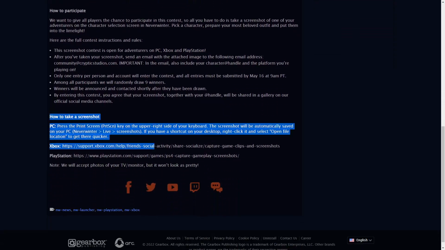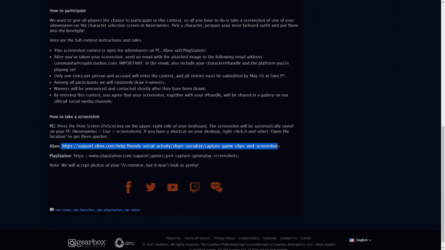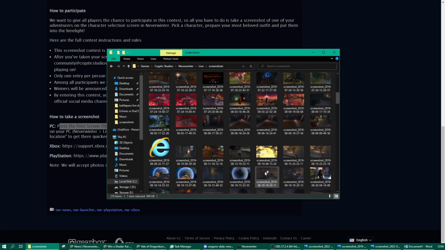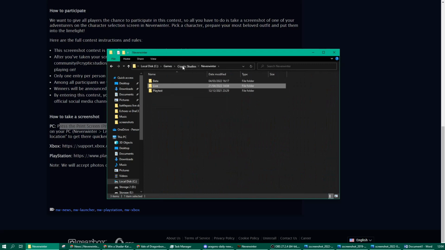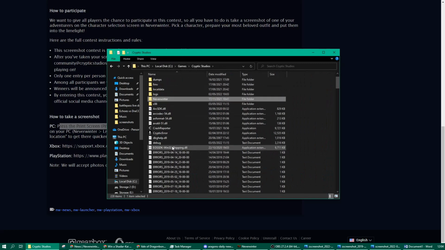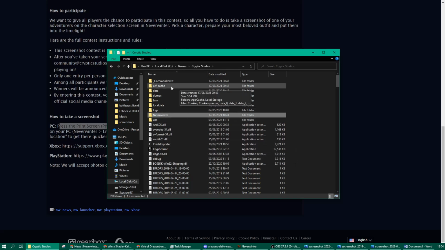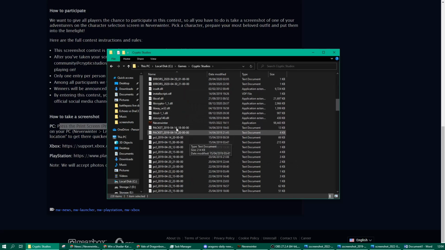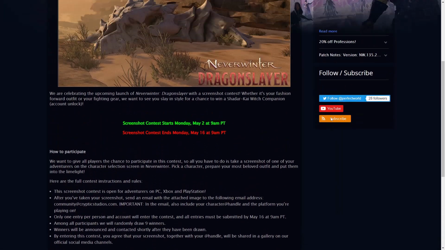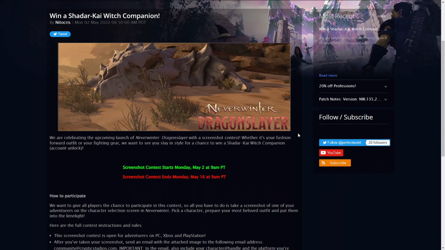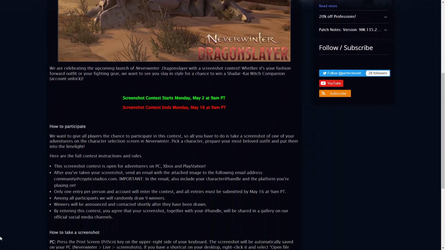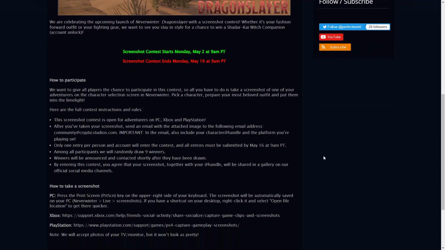And here's how you can make the screenshot. On Xbox, you're going to have to do this apparently. On PlayStation, it's this. And again, what we just went through on PC is you press that Print Screen button and then you can find it within that screenshot folder, depending on which server you're playing on and where you have installed your Neverwinter game. A very easy way would be to right click on the Neverwinter icon that's probably on your desktop and click Open File Location. It might not work for all of you, but if you look around, you will be able to find it. You can always search in your Windows search and potentially find that Neverwinter folder.